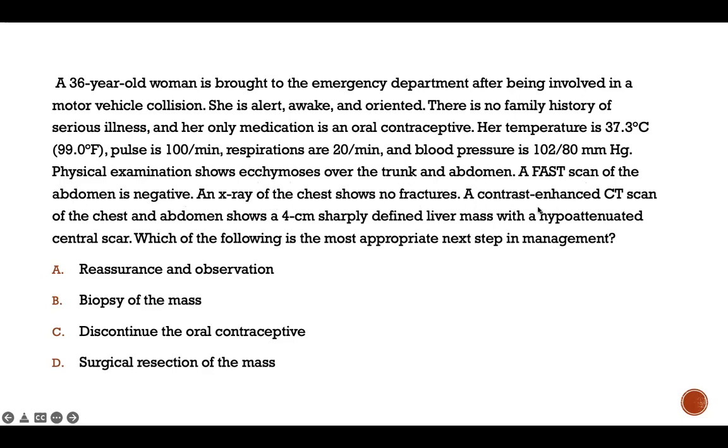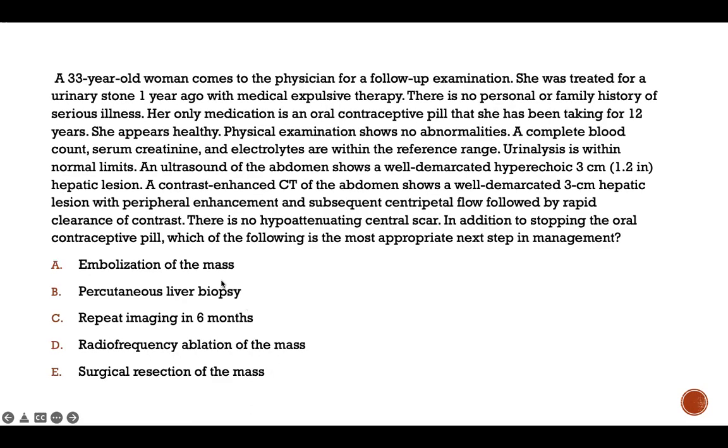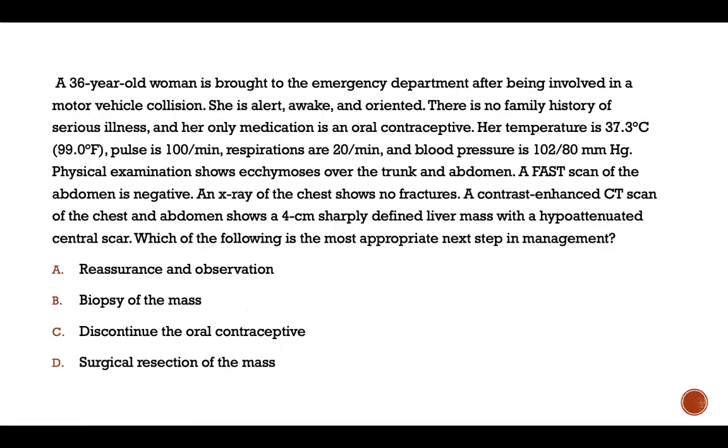X-ray shows no fracture. CT scan with enhanced contrast shows a 4 centimeter sharply defined mass with hypo-attenuated central scar. That means what? Focal nodular hyperplasia. Which of the following is the most appropriate next step of management? Discontinue the oral contraceptive. I would not say that. I would say reassurance and observation, because it's not hepatic adenoma.